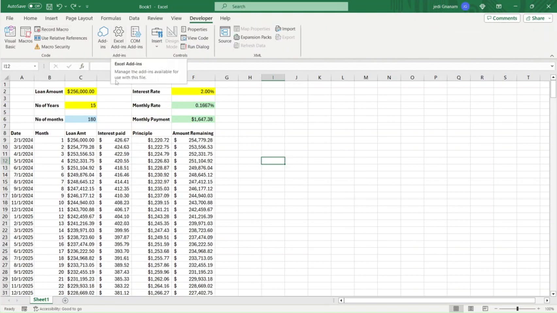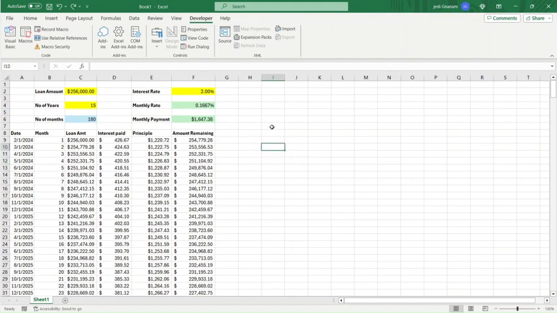That means whatever I did, even this mortgage stuff, I could have recorded it so that I can run it repeatedly. Basically, whatever you do, Excel watches it and converts that into a computer program which you can run repeatedly. That's what I want to demonstrate.